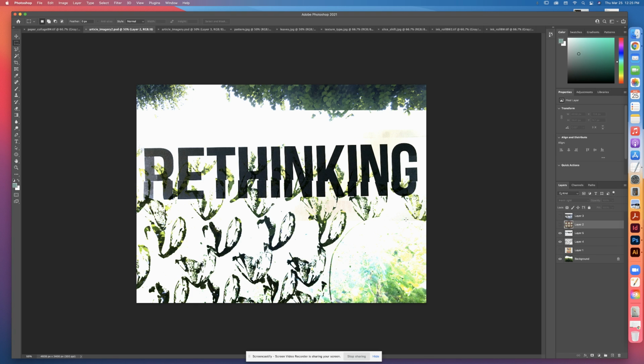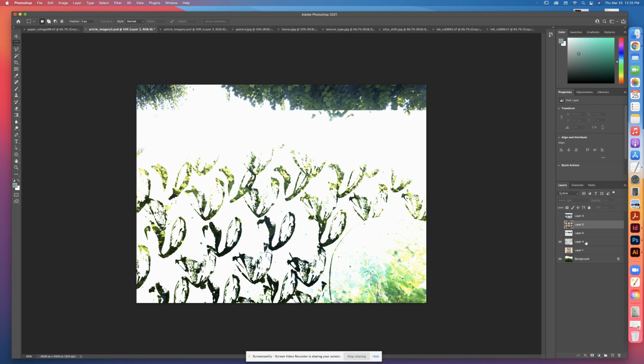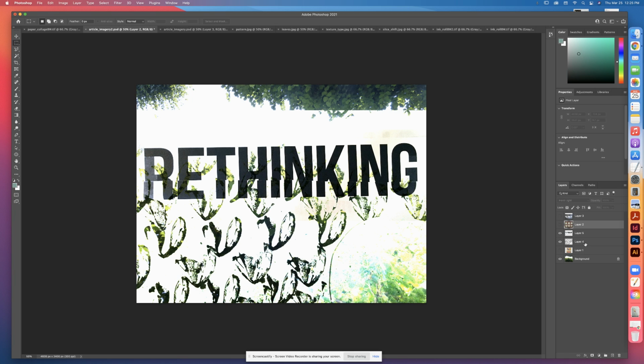Okay, this is another idea. This was where the wording was shifted, kind of similar imagery. This time I did include the pattern that I had made. I was playing around with a different layer effect here. And then I put that word image into a layer, and I added a layer effect.